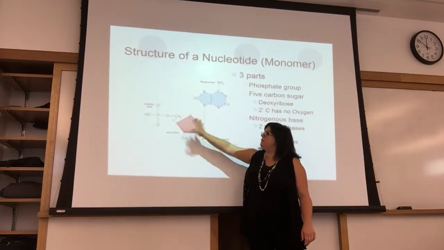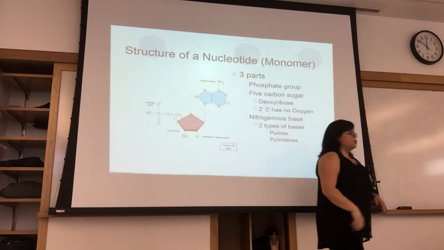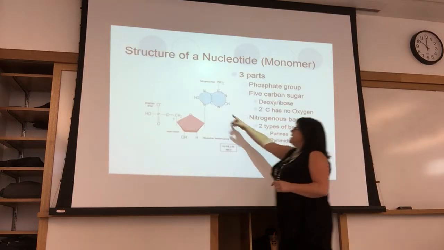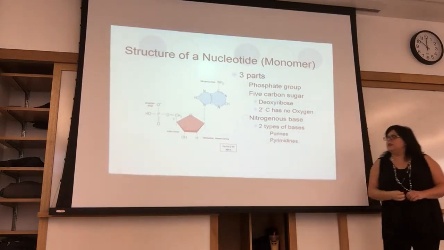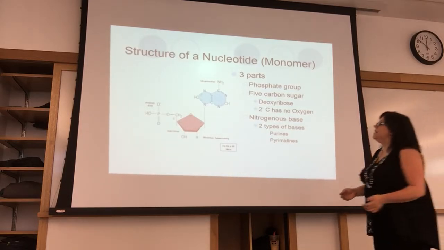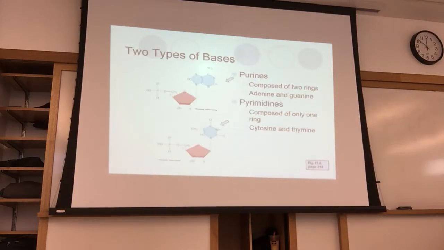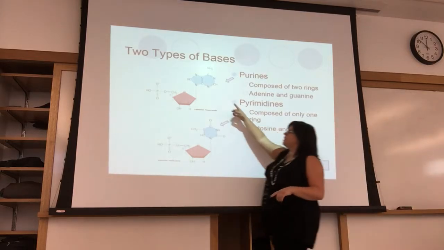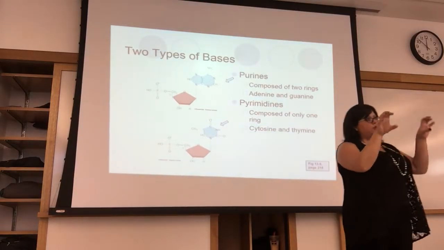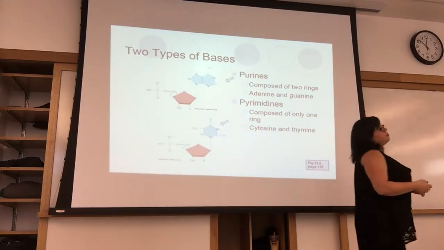The only thing that is different between the 2, at least for your purposes so far, is the sugar. The sugar is what makes it DNA, or the sugar is what makes it RNA. So if we look at these bases now, yes, there's a 2-ring base and there is a 1-ring base, and we give them names. We say that this particular base, because it has 2 rings, is called a purine base. We're just looking at the base, just looking at the blue structure, 2 rings bonded together. This one here, since it's just 1 ring, is called a pyrimidine base.